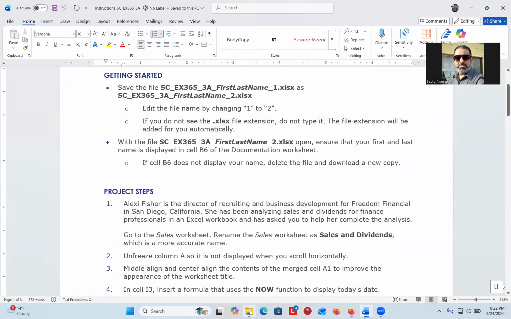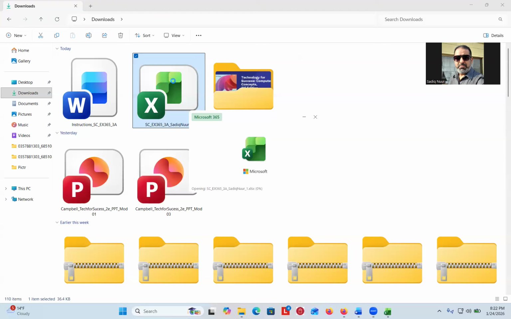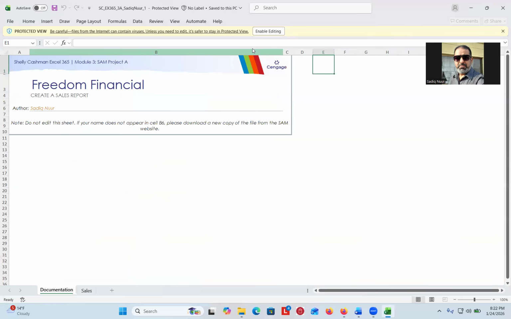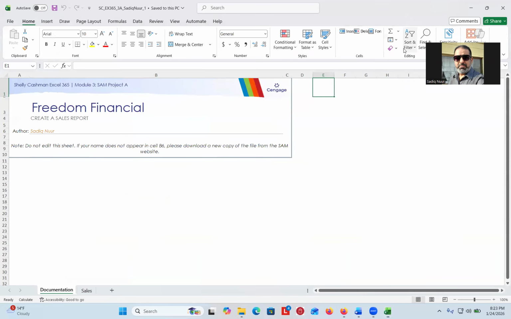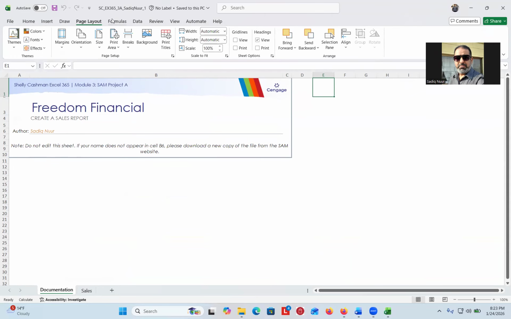Now I'm gonna go back to my File Explorer and open the Excel file that we downloaded, and be sure to enable it. And then it's already maximized. Perfect.